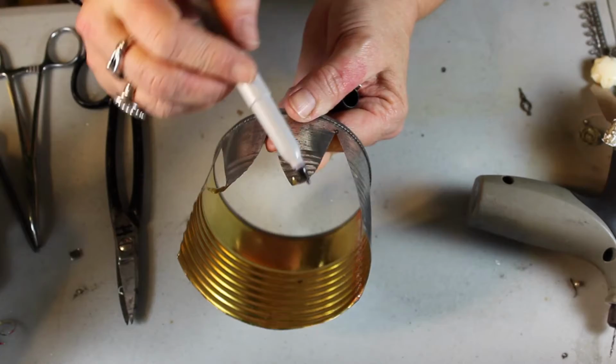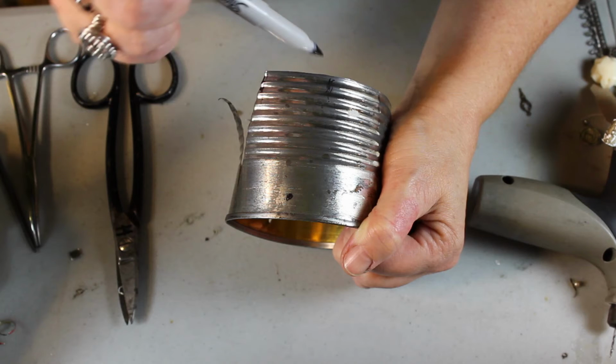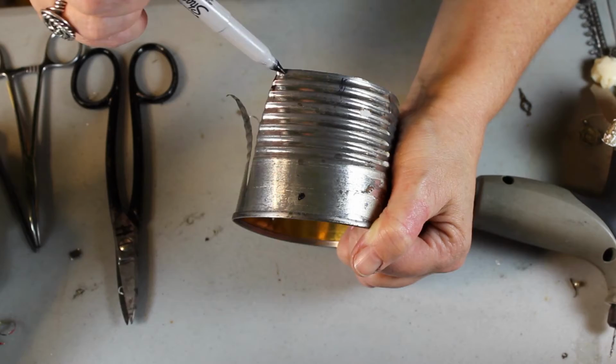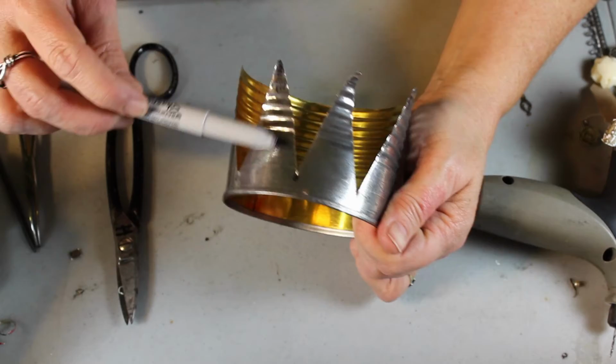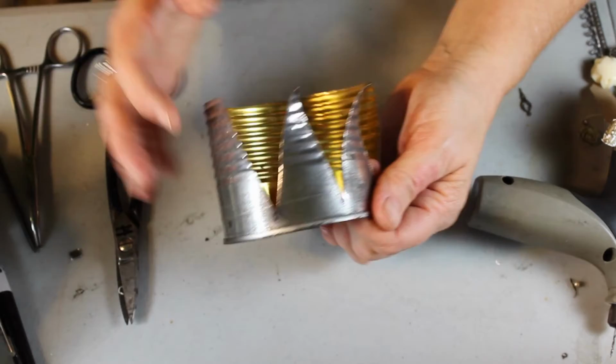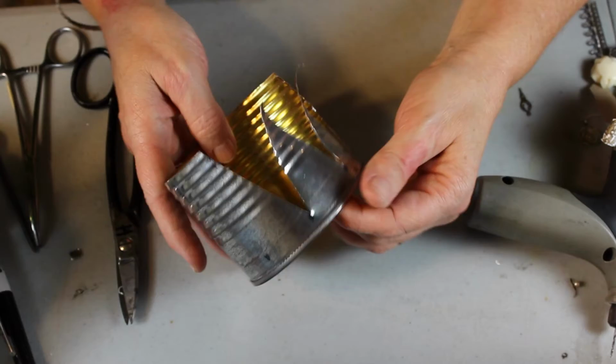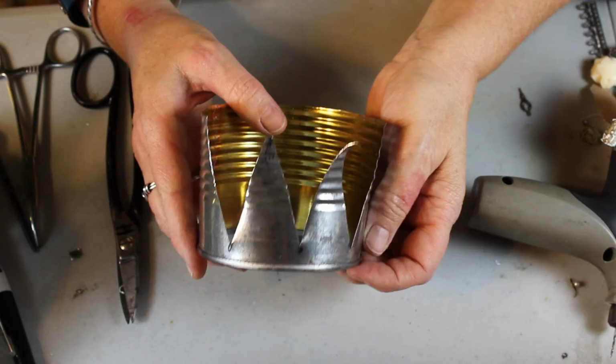And then in between those lines here, like there's a line here and there's a line here, I'll make a dot at the bottom so that I know that I'm going to be cutting from this line down to that dot and back up to this line up here. And again, you are going to have to go over this and hammer it with a plastic head mallet or a rawhide mallet, just so you can make sure you get any burrs that are on there as well. And basically, that's it. You'll have your crown once that's done. Just polish it up a little bit with some quadruple zero steel wool, and you'll have a crown.